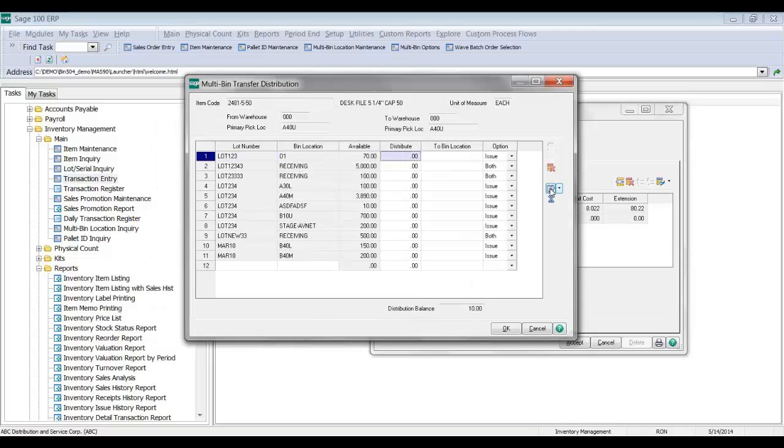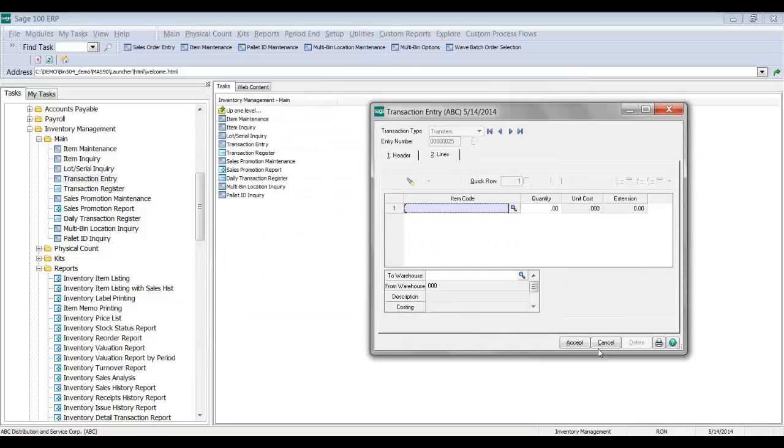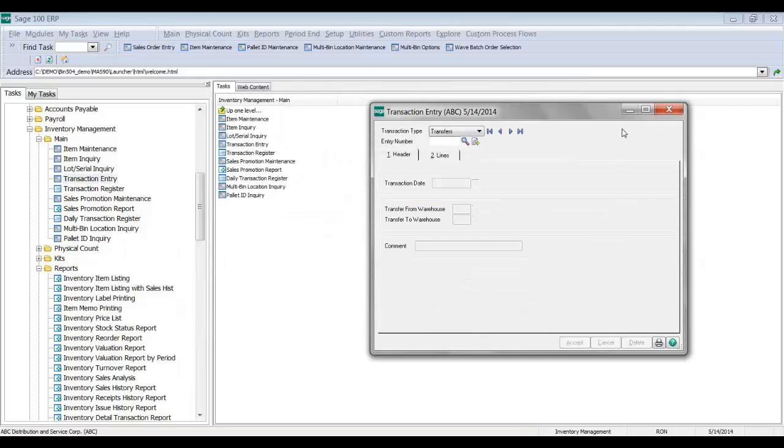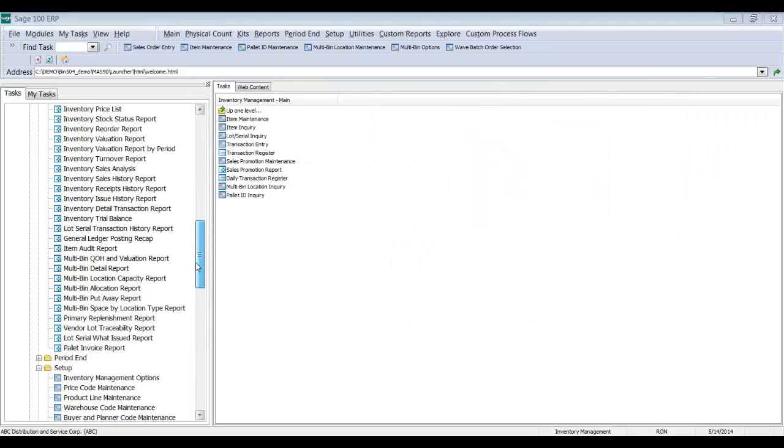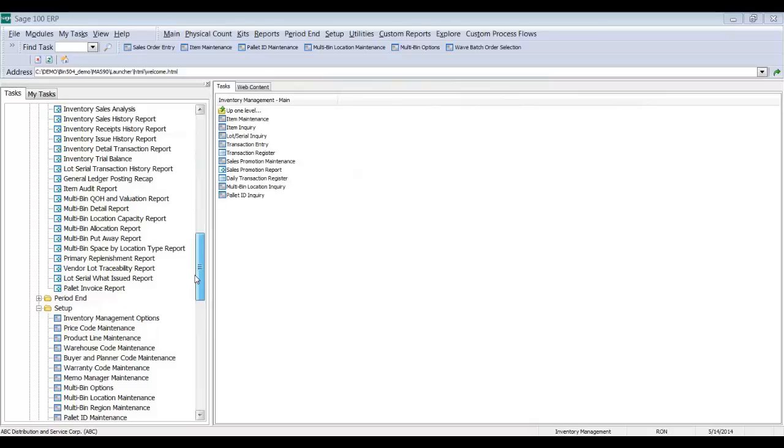And of course I can use this same Load Lots feature of listing all my inventory and using the grid as a means to do the transfer. That's transaction entry, doing transfers. So that's receiving and transfers. I think we did pretty good on that, and where the put away information comes in.